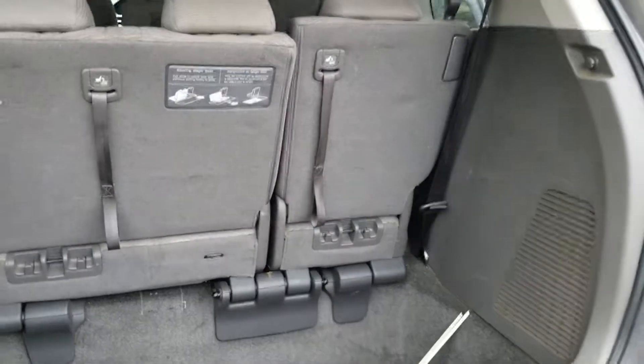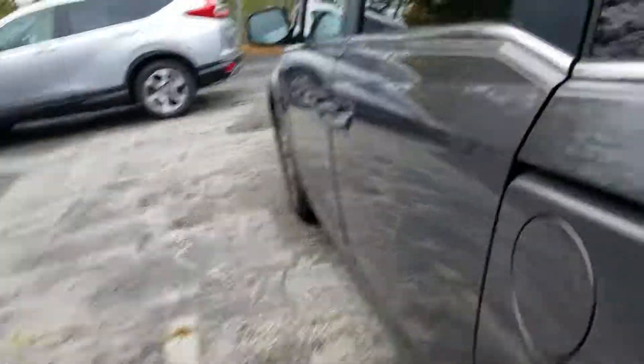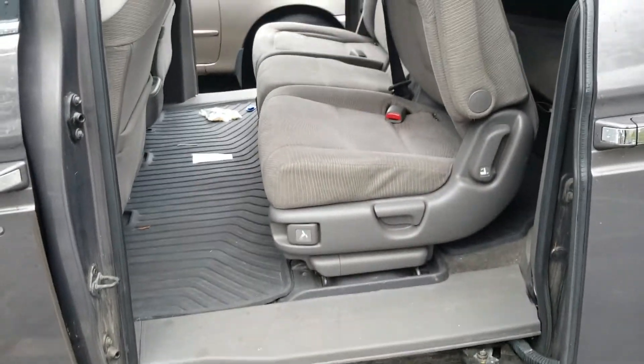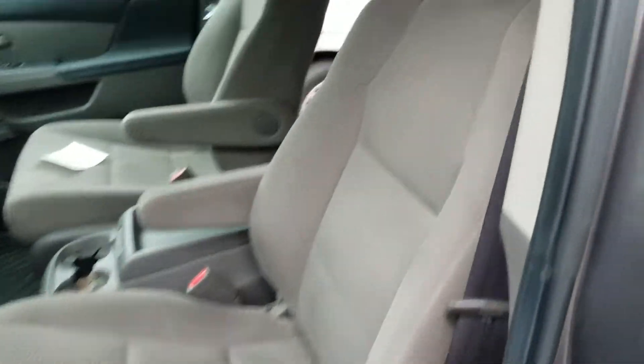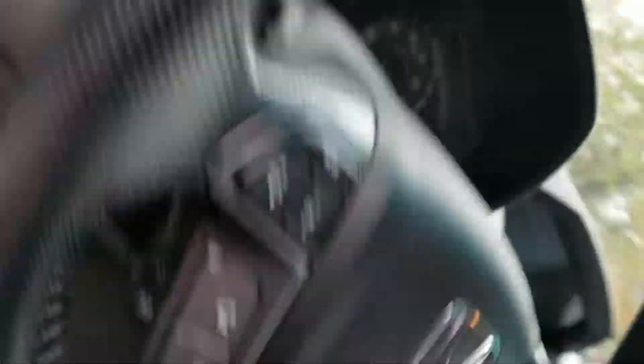I'm not sure what it's going to be like on the inside, but again it has not been cleaned yet. The seats fold down into the stowaway area. The third row — you'll never even know this car was dirty once my crew gets done with it. We have a third-party company that does all our cars for us.